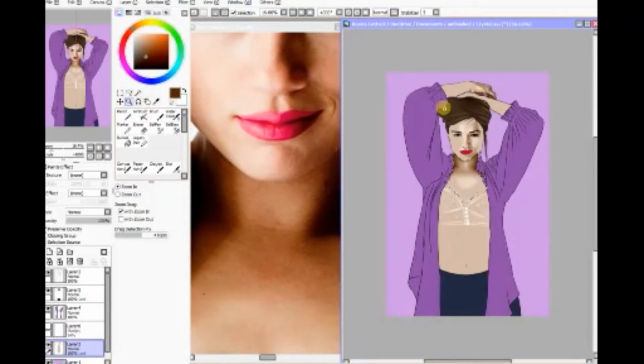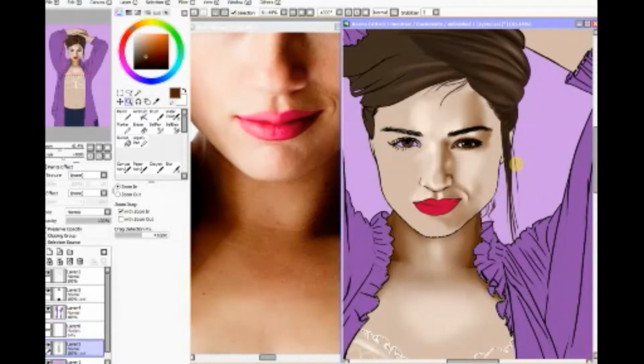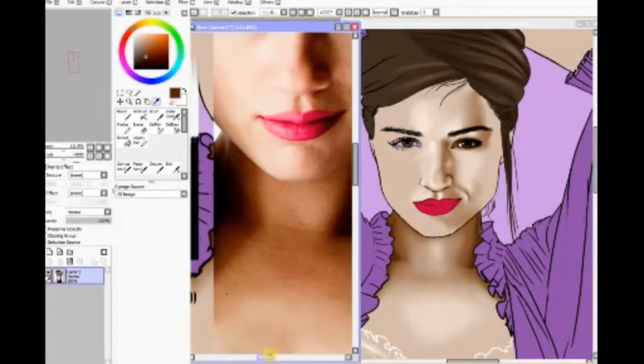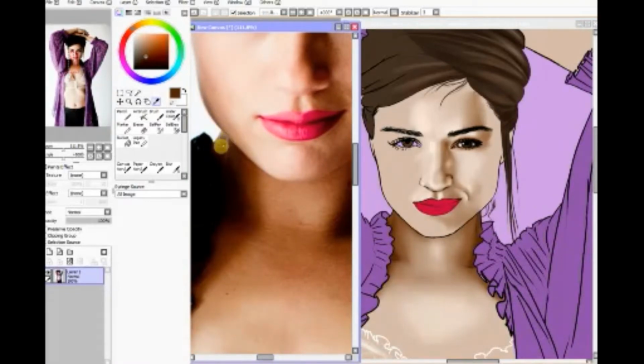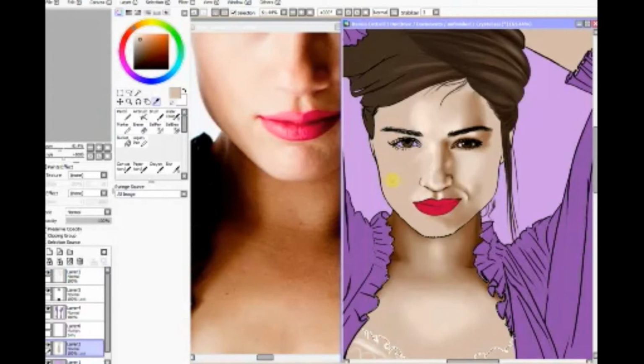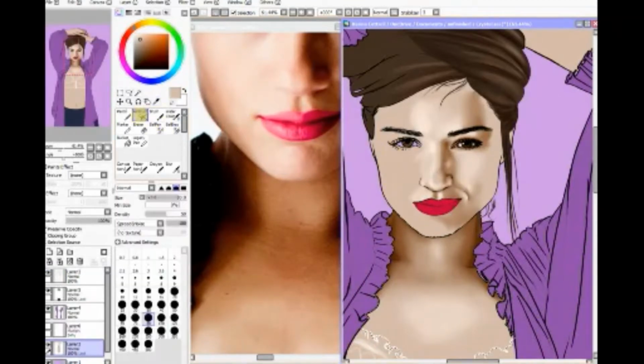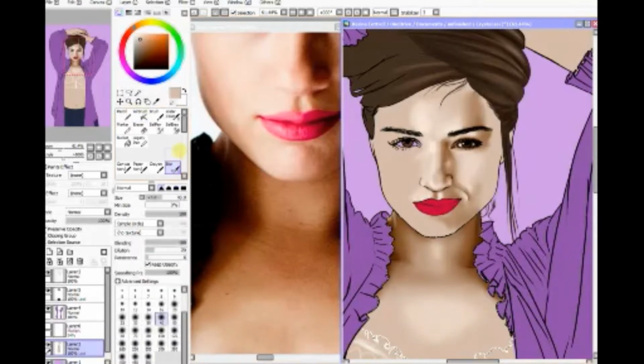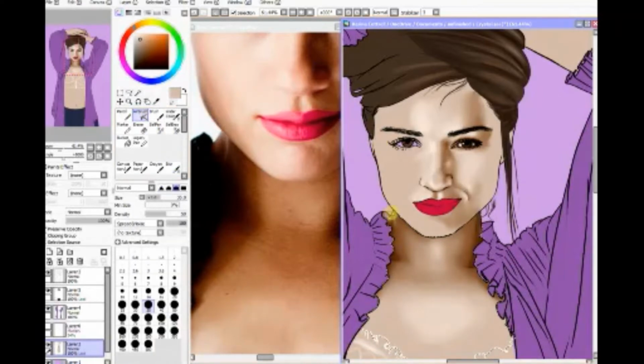Obviously that looks a little weird because her face isn't done, but it looks enough like her neck. There is a little bit of a highlight back here in the corner. If you look at that right there, that's pretty easily achieved. You just hit your base color, go back to your airbrush, and then put it in and just barely hit it with the highlight.